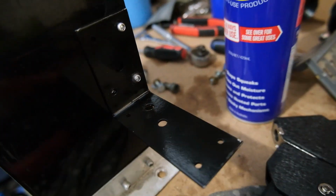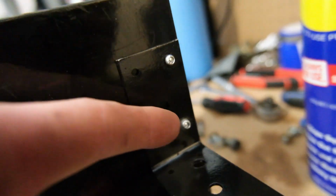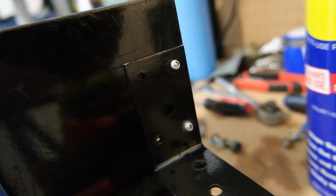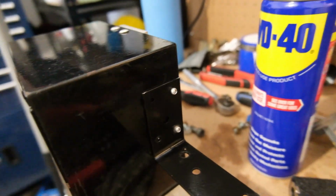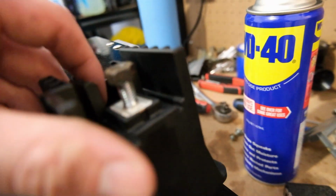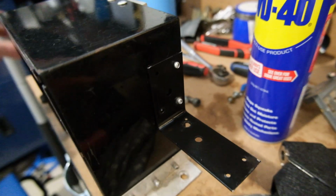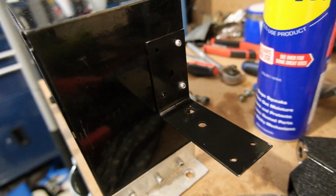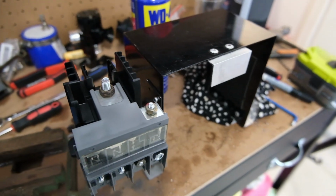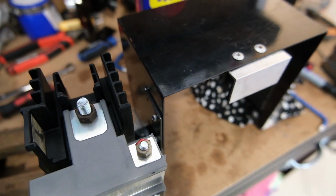I got the first bracket on, I messed that hole up, so I had to put one there. My bad. Anyway, whatever, it's on, it's pretty sturdy. That'll definitely hold this in quite well. So let's get the second one on, drilled. Second one drilled and then mounted. Alright, we've got it mounted. We only ended up using one bracket.